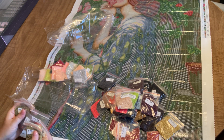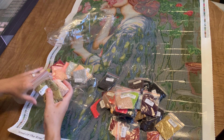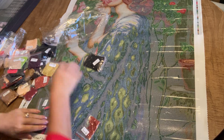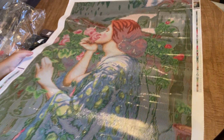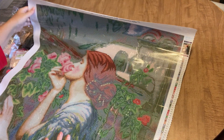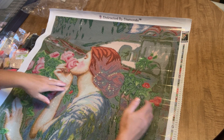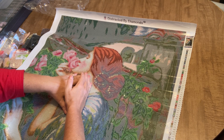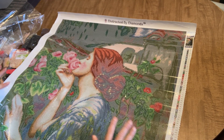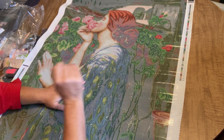I'm going to test the stickiness of the canvas. I didn't tell you the dimensions — it doesn't say anywhere obvious, but up in the corner of the canvas it says 62 by 96. Yes, she is quite long! 62 is a nice width though — it's not too wide that I can't work it from my recliner on my lap desk. That's what my world's all about: if I can reach it from my recliner on my lap desk, I can diamond paint until the cows come home. It's when I have to sit at my crafting table that it tends to slow me down.